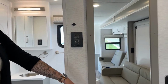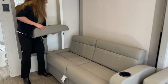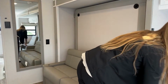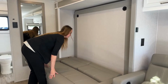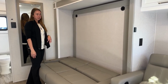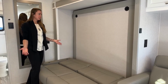Nice little full body mirror here, which is located in the bedroom area. And now I'll go ahead and show you. I love how this is a couch, but this is where your main sleeping area is. The only thing you have to take off are these little armrests with the cup holders in them. So I'll do that really quick. Nothing too major. I really like how you don't have to take these cushions off, because it just turns into a little futon. So if you want to take a nap really quick, or you have a toddler or a kid that wants to nap in the middle of the day, you don't have to pull out the whole bed, and you don't have to get creative with the little bunk overhead. This makes it a nice, quick, easy option to take a nap and still be able to use all the space inside of here.